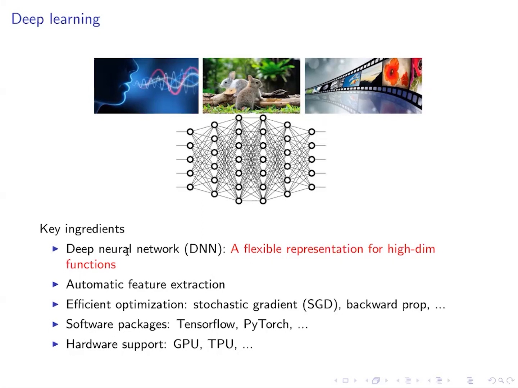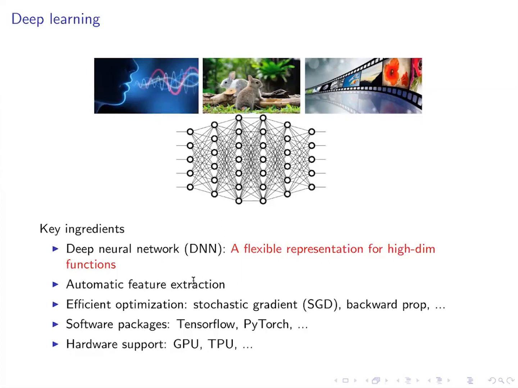The key ingredient of deep learning, the main object, is something called a deep neural network, which I schematically show here. On the one end, you input your input, and then it's processed through multiple layers of neurons, parameterized by certain parameters called theta, and then you output the result. Deep learning essentially trains the parameters theta of these neurons to make the function give the right prediction. Mathematically speaking, what deep learning does is a very flexible representation of high dimensional functions. This is why it's so powerful.